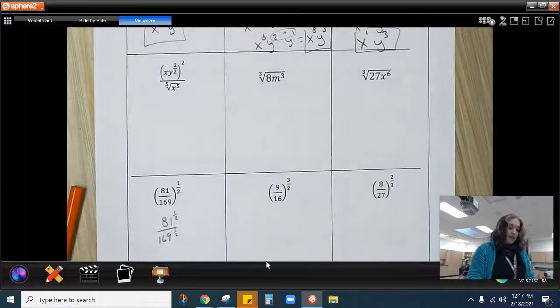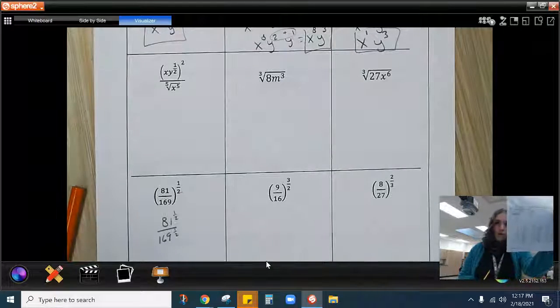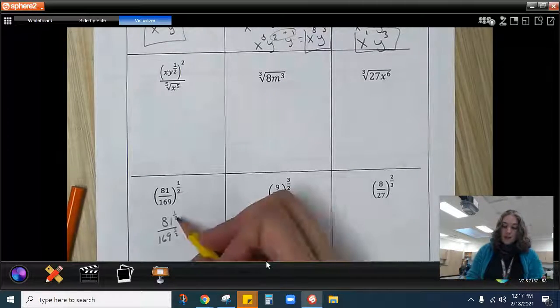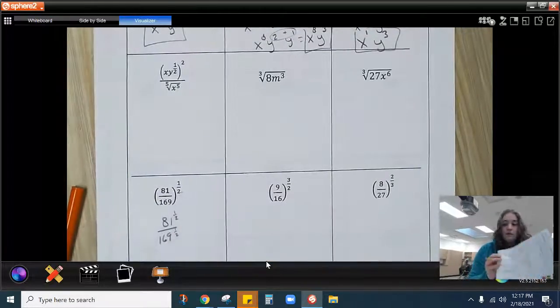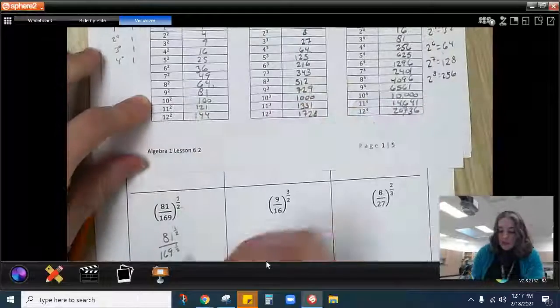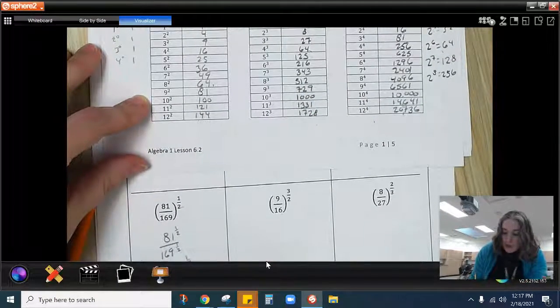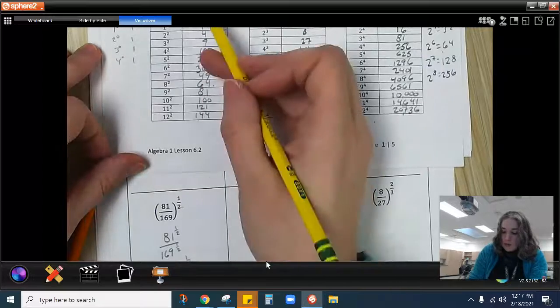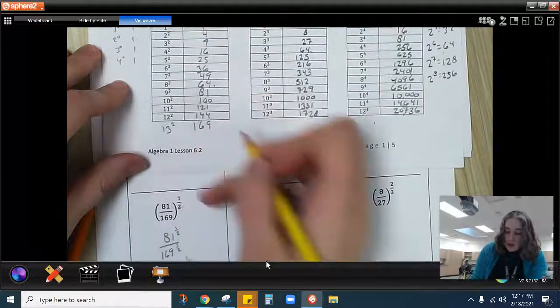Now 81, I gave you this handy dandy table the other day, and I really want you to use it, okay? This has a 2 for its denominator for our exponent, so that means we're looking at things that are squared. So find 81 on there. Right there, right? So that means it's really 9 squared. So this is really 9 squared to the 1/2 power. Hey, 169, it's not on there. Hint, hint: 13 squared is 169.